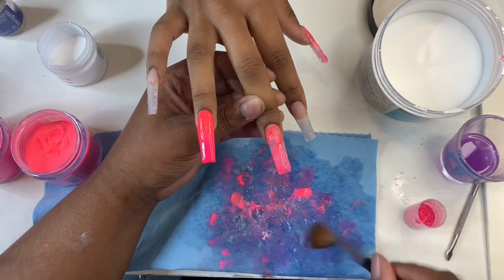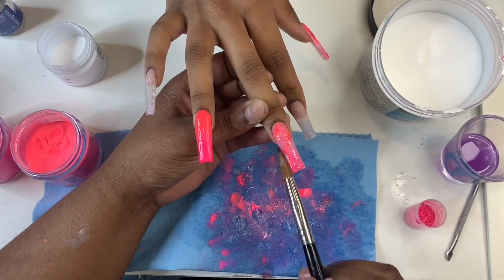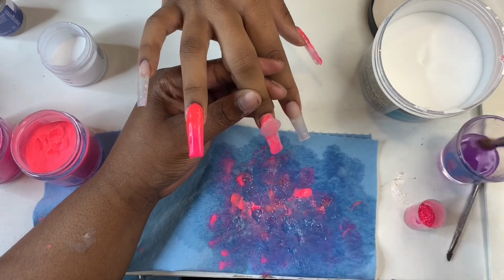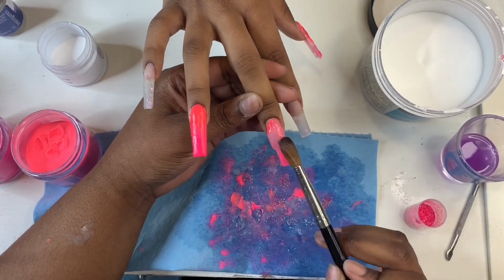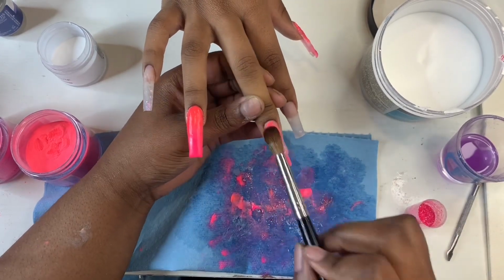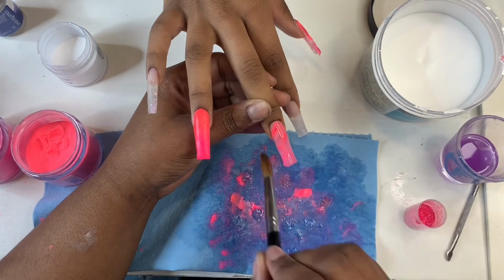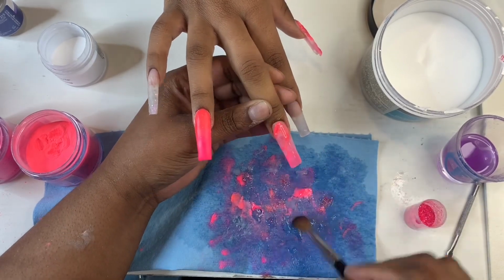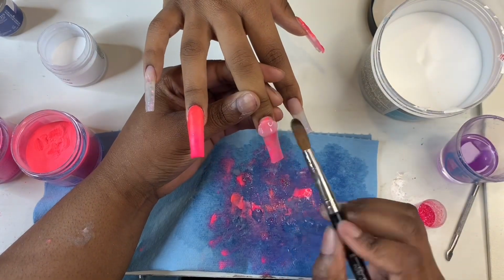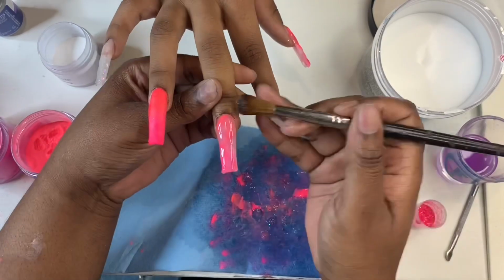So, yeah. We're going to tame it. We're going to bring it on down. Y'all know the drill. All right. Drain it. Drop it. Tame it. Bring it on down. Keep that shape, baby. Bring it on down. Simple. All right, next bead. Tame it. Push it up. Clean it up.